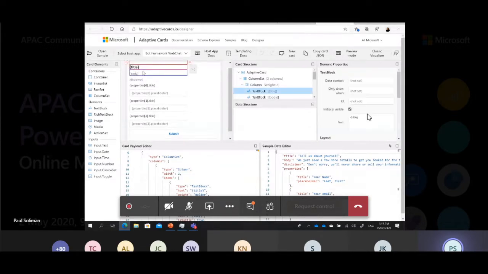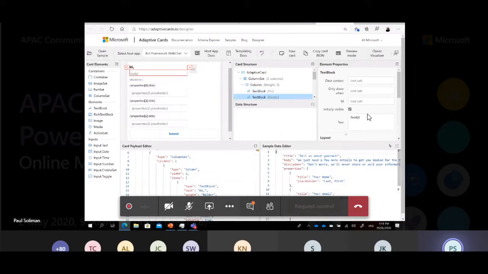For this one, this is the title. The title is a text block, meaning you can show any data here. I can put dynamic content on it later. It doesn't need an ID, so you can skip that because it's not going to be a variable. It's just going to show text. Say, for example, hi. I want to put dynamic content there later, and the body is like: please, this is just a test.